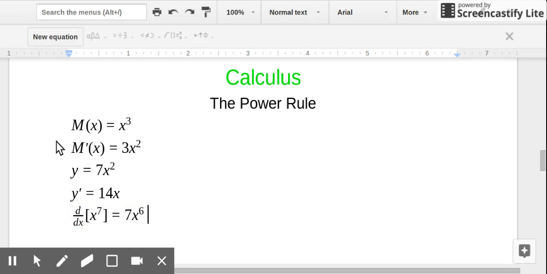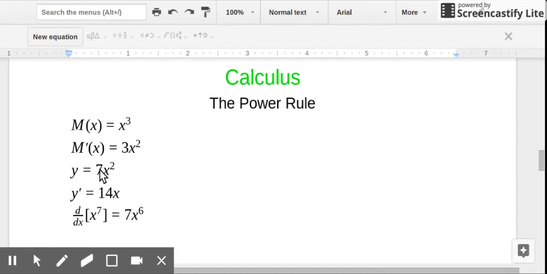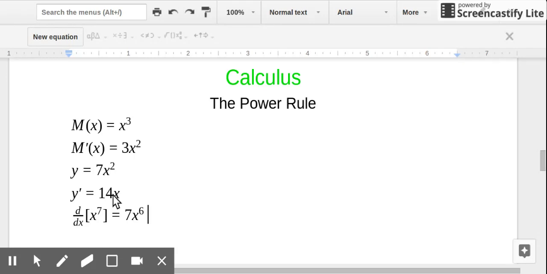Well, if you don't see a pattern, let me help you. What we're doing here is we're taking whatever the power is up here and bringing it out front. It becomes the coefficient of x, and we're subtracting 1 from this power, so that gives us a 2. Pretty simple, right? So take the 2, bring it out front, 2 times 7 is 14, so now the coefficient of x becomes 14, and of course we subtract 1 from that 2. See that? Once again, we take this power, bring it out front, now the coefficient is 7, and we subtract 1 from the power, which now becomes 6. How simple is that, right?